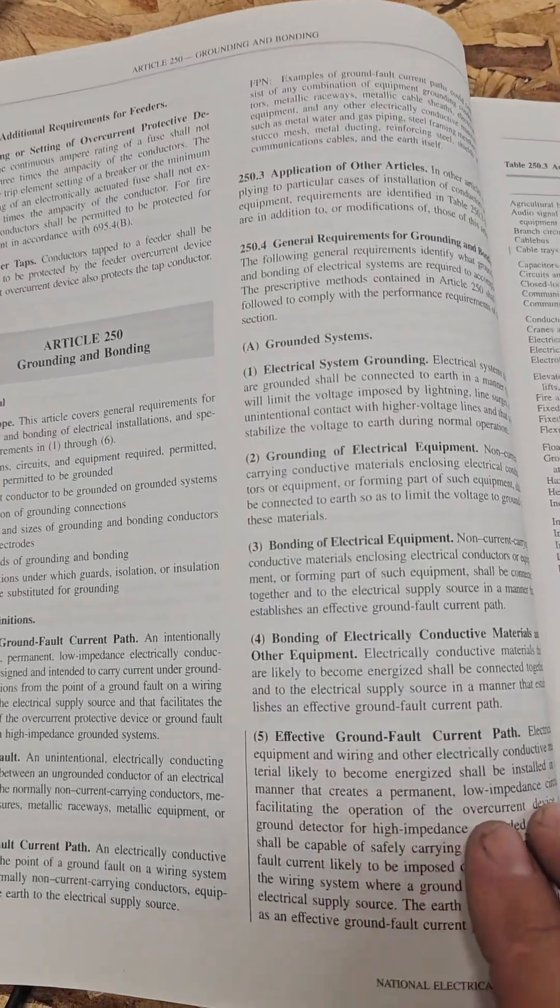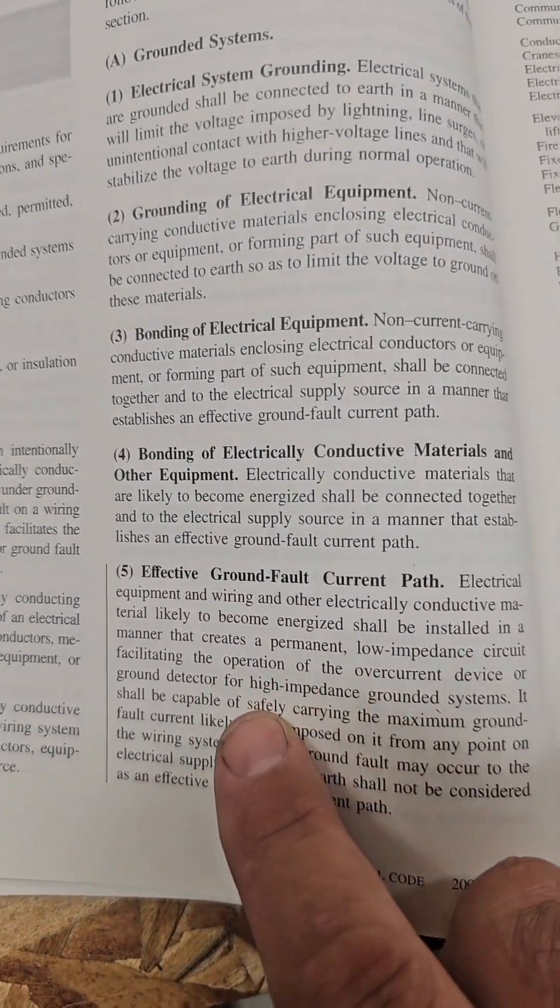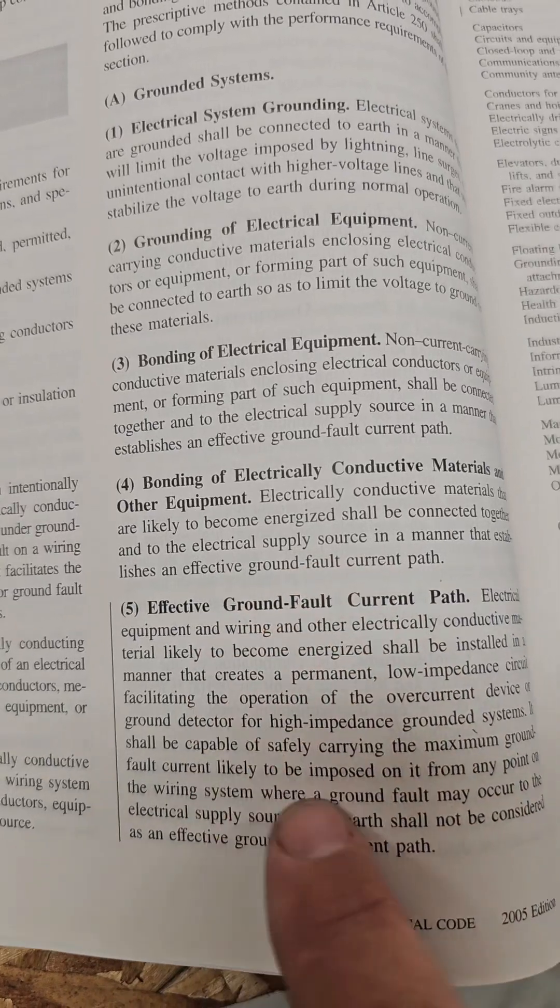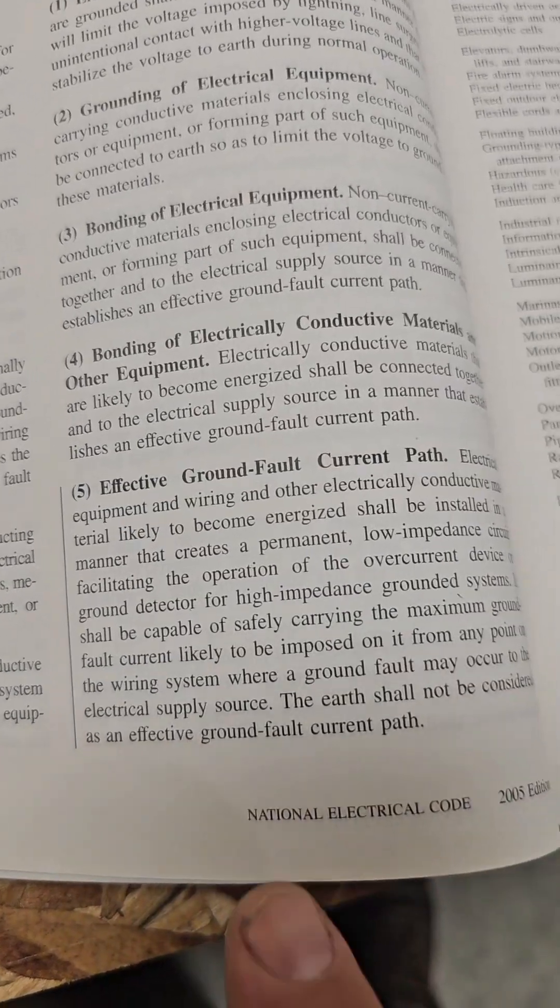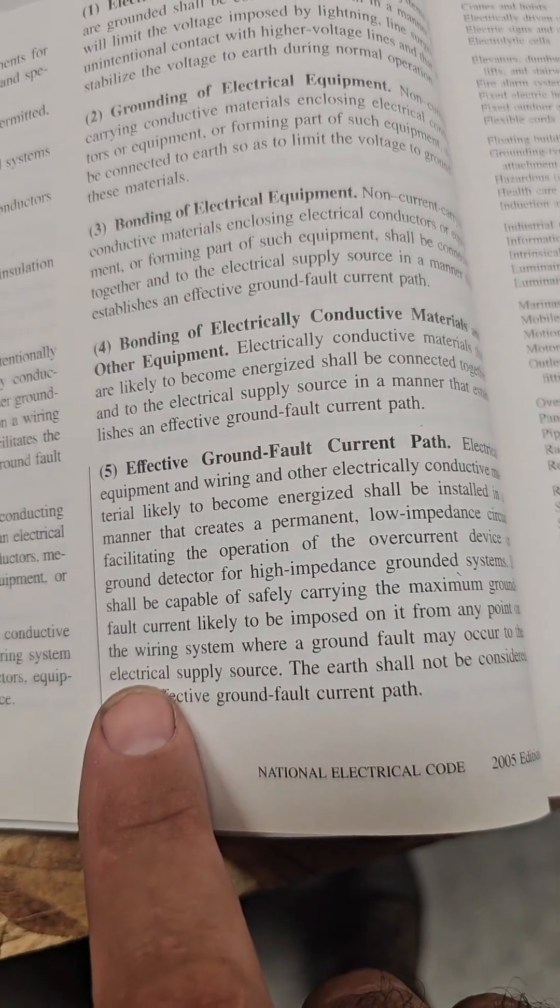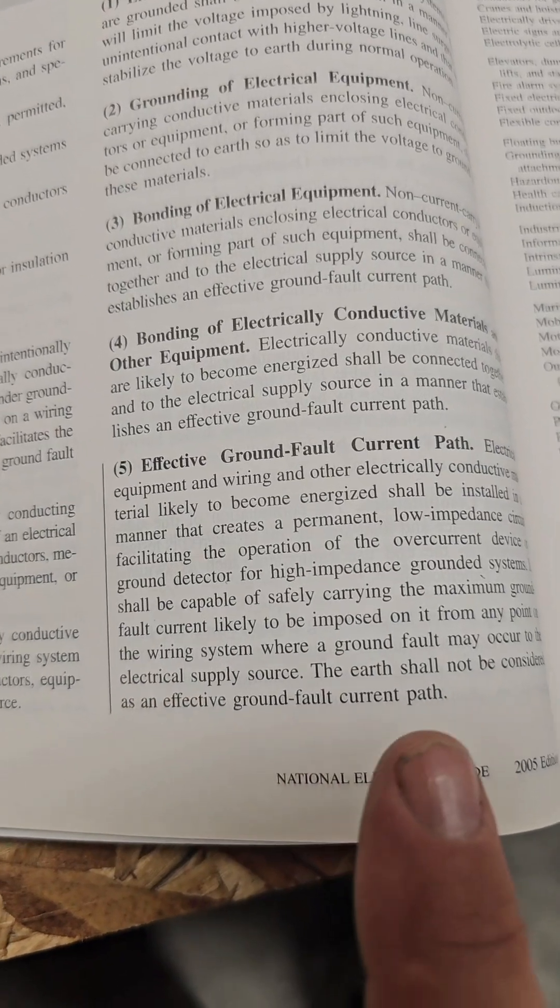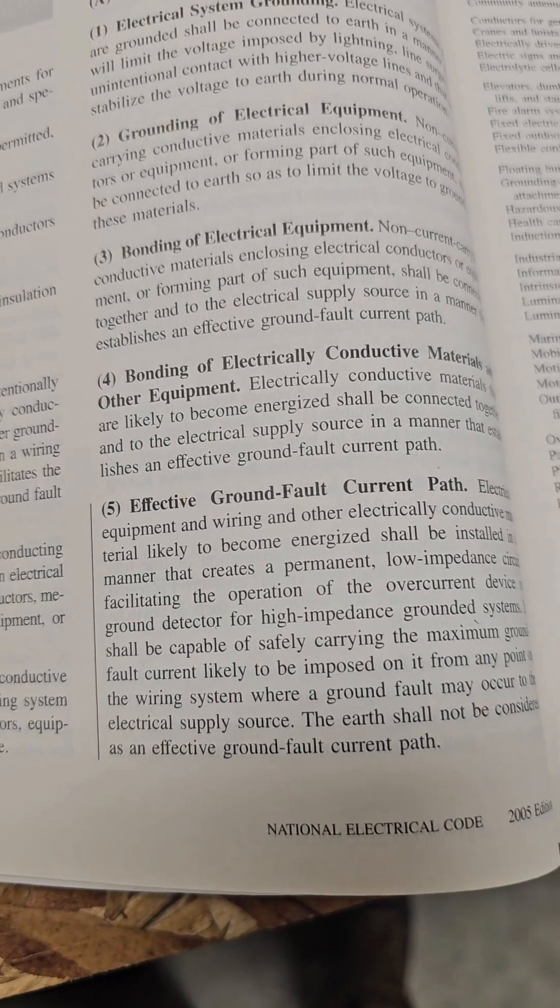If you went to school a long time ago and part of what I'm saying doesn't sound familiar, the definition is constantly changing. So the wording is becoming more and more clear, but it's always trying to get across the point that the path is to the source, not the earth. The earth is not an effective ground path. All right, you asked for it in plain English. I tried to talk as slow as I could and as thoroughly as I could. I don't think this is going to get a million views because it's not a very fun video. But I wanted to clear up as much mystery as possible.